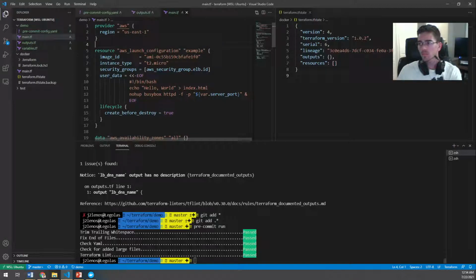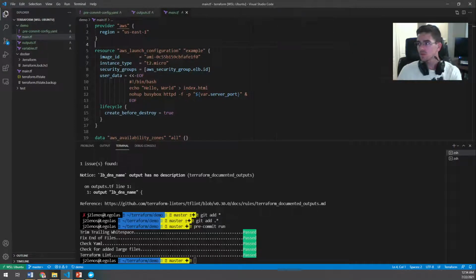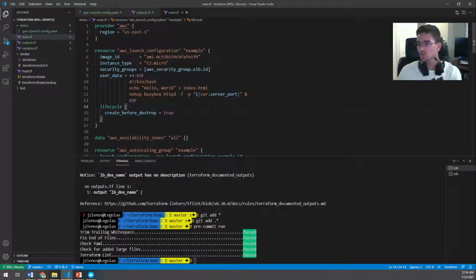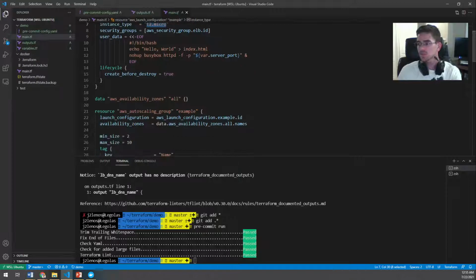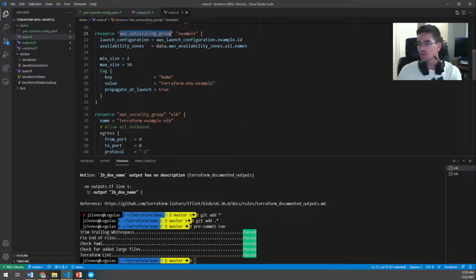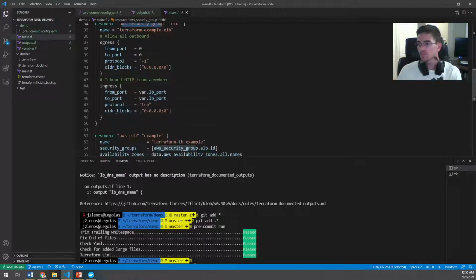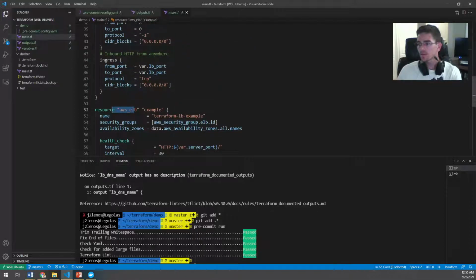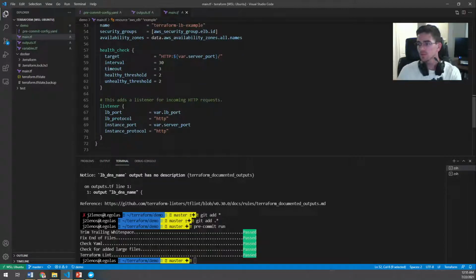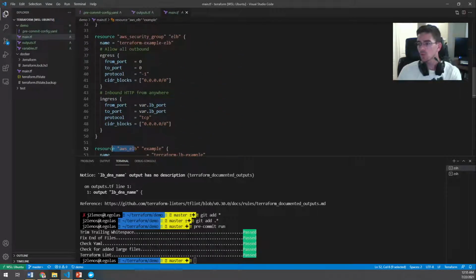So before I get into any more depth, let's just see what this is trying to accomplish. So it looks like I'm in AWS. I'm trying to launch EC2 instances and also set up an auto scaling group and a security group. And it looks like there's a load balancer behind that too, with a couple listeners on an HTTP port.